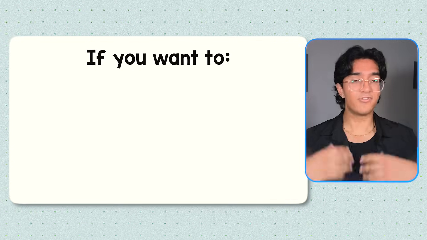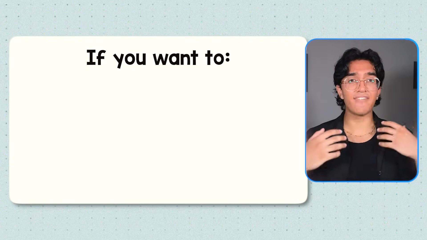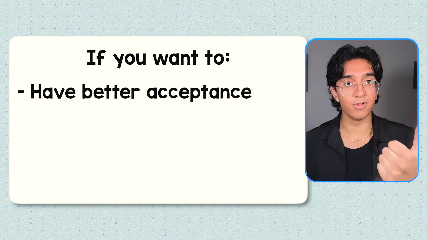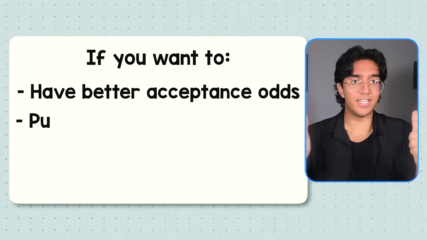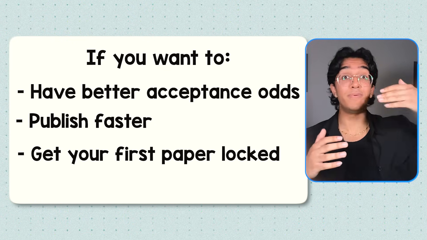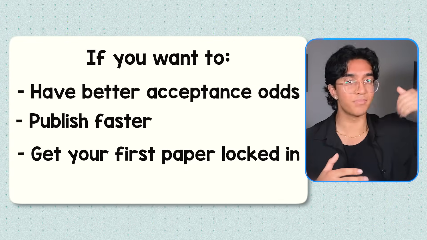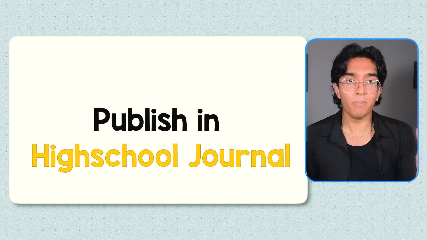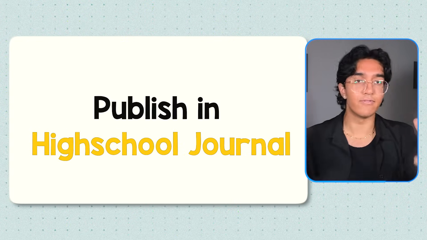Probably not. Now, if you do have fantastic research you've worked on for years and it's backed by college professors, absolutely go for a publication in a top-tier, well-known journal — especially if the professors you're working with are endorsing you because you genuinely might have a chance. But if this is your first attempt and you want a better likelihood of being able to publish in a more convenient, faster time period, just get your first step into this process. Before your second or third paper, where you publish in something more high-fi, by all means publish in a high school level journal first.